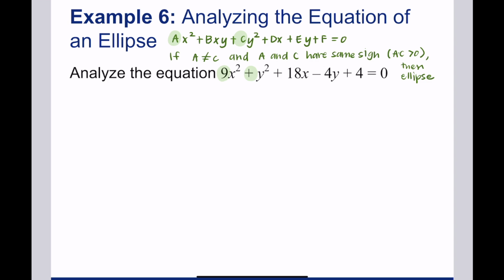And so we want to rewrite this so that it is in the form x minus h squared over b squared plus y minus k squared over a squared is equal to 1. We want to get it into a form similar to this so that we can see what our center is, h comma k, and we can find our a and b values, which will help us find our vertices and co-vertices. Once we know our a and b values, we can find c and find the ordered pairs for our foci. So let's go ahead and get it into a form like this by completing the square.